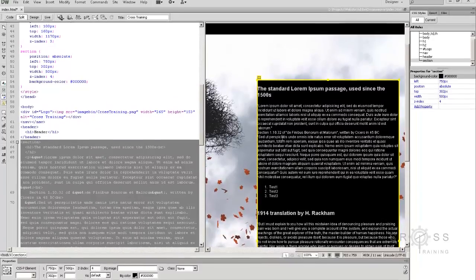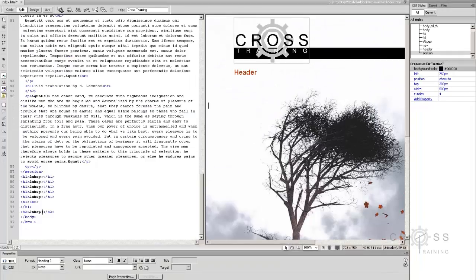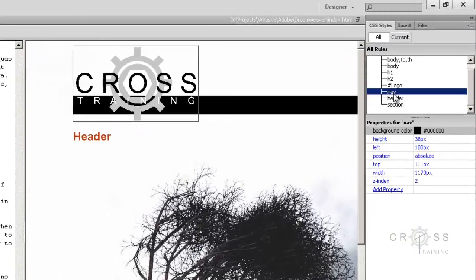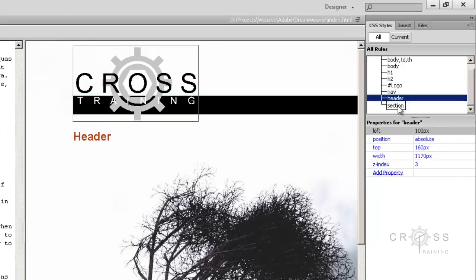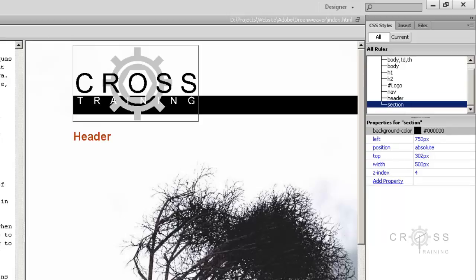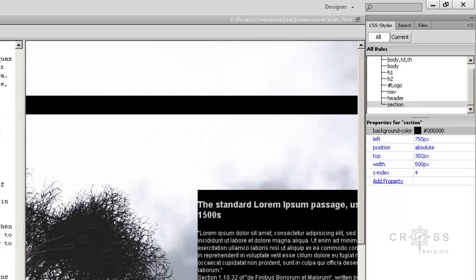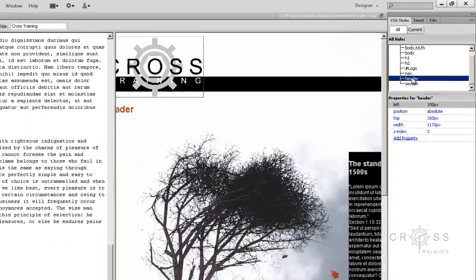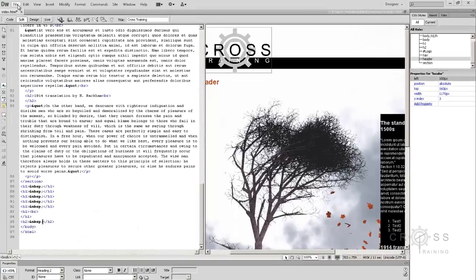And the reason why we do this, again, in case you're wondering why we go through the trouble of doing this, is because these names here are much easier for us to find. We know nav corresponds to the navigation area, header corresponds to the header, and section corresponds to this paragraph body. Otherwise, we'll have 100 of these APDivs, and who knows what it belongs to. And there are already pre-made div tags for these, so why not take advantage of them? So I'm going to go ahead and save this.